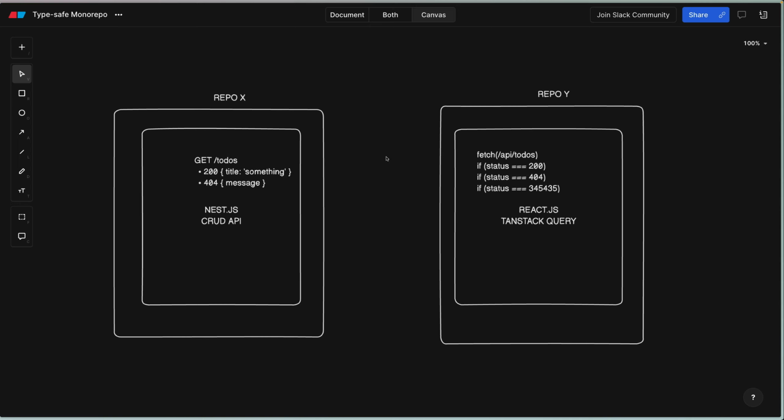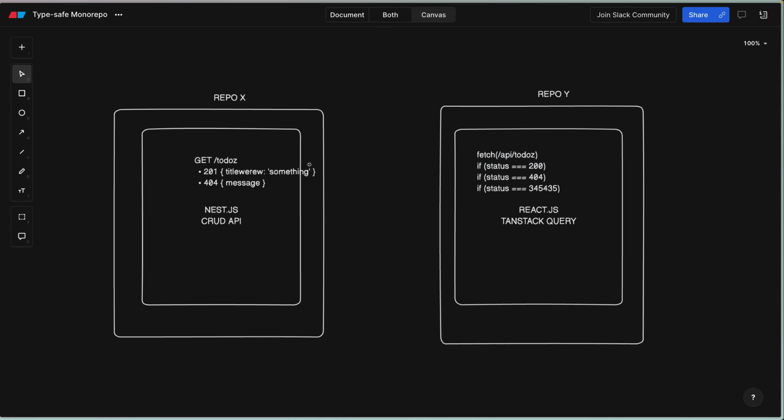The problem is that there is no source of truth. So if, let's say, there are two different teams, and the backend developers decide, I want to change this URL to /todos, they now have to communicate to the client side that, hey, you have to change this, or hope that they'll read your updated documentation. They now have to change that on the right side. Same thing if they change the status code to 201, or update the schema, like what we showed earlier, they have to do the same thing on the right side.